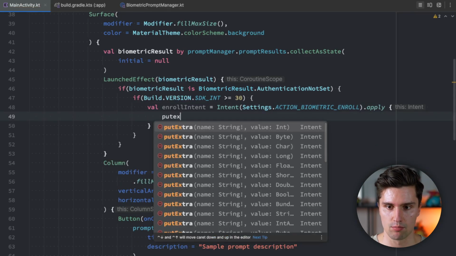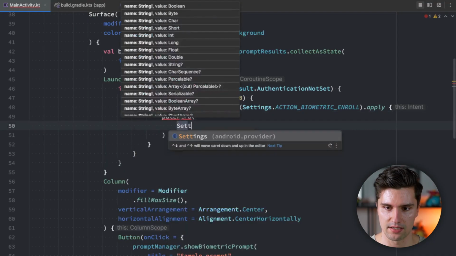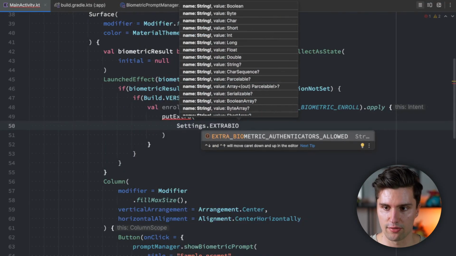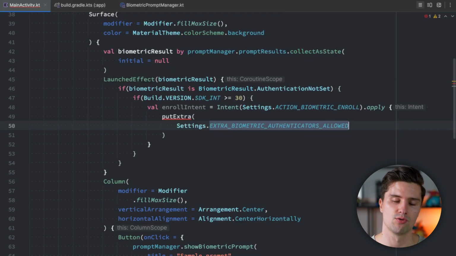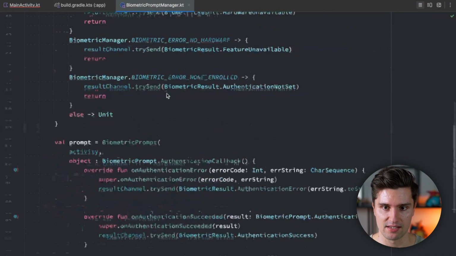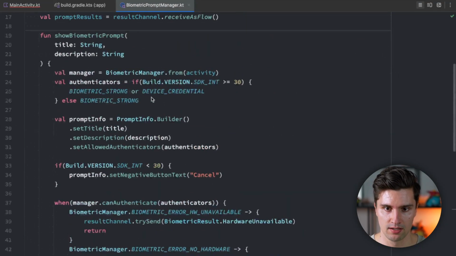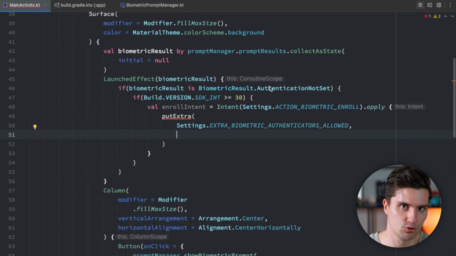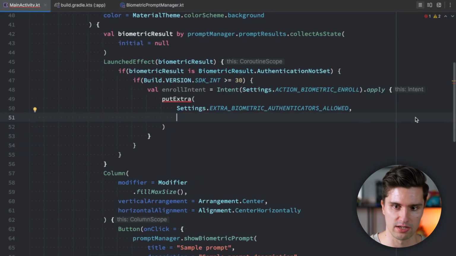We can call apply to configure that intent. And here we want to say putExtra Settings.EXTRA_BIOMETRIC_AUTHENTICATORS_ALLOWED, since here we need to pass the authenticators that the user is actually allowed to use. So pretty much just what we passed here, since if we wouldn't allow the user to authenticate via a device credential, the settings dialog would also need to know that, since then the user shouldn't be able to create such a device credential, like a pattern.